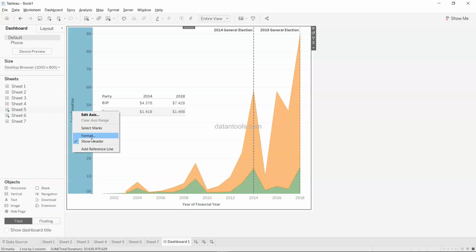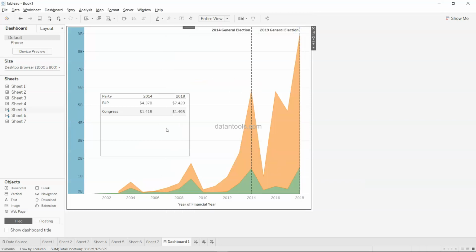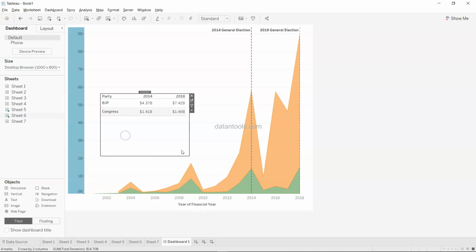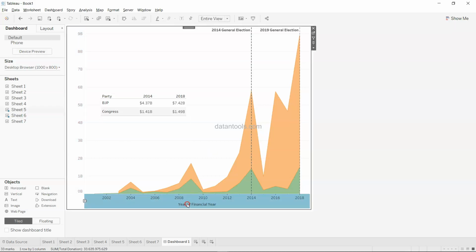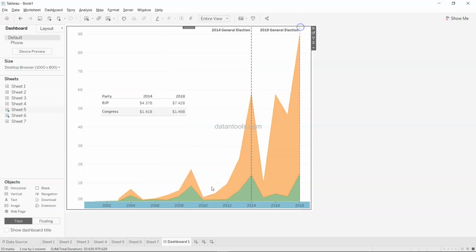Total donation, within the added axis, I don't need this total donation. Even if you want, you can remove this, right? And financial year, if you don't need it, again you right click, go to added axis and remove this. And I will probably format these as well.